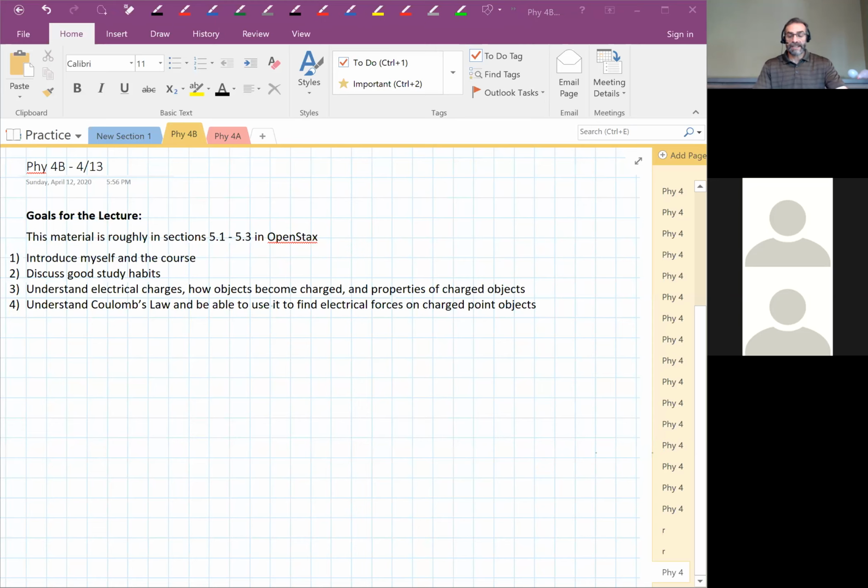Oftentimes we are integrating over a charge distribution to find an electric field. Well, if the charge distribution is one-dimensional, right, just a line of charge, it's a single integral. If the charge distribution is two-dimensional, like a disk that's got charge spread out over the area of the disk, then you have to integrate over the area of the disk. It's a double integral. And if your charge distribution is throughout a volume, like maybe a sphere, you have charge everywhere in that sphere, you would have to do a triple integral, right? You'd have to integrate over the volume and add up all the contributions from the different charges.